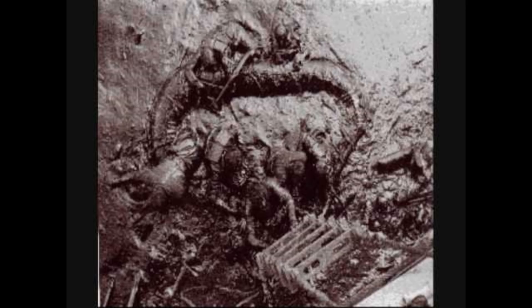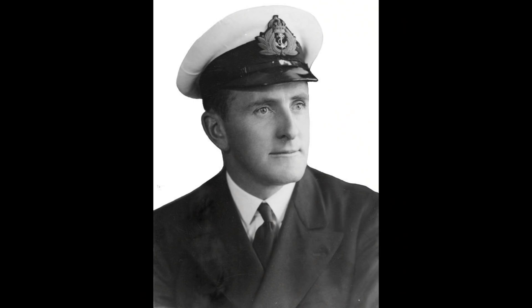This included manoeuvring the Hipper downwind of the sinking ship to ensure that as many men as possible could reach safety, with the German crew helping many of them over the side. Still alive, Lieutenant Commander Roop was spotted next to the Admiral Hipper, pulling some of his men to the ropes and helping others get on life jackets that the German crew had thrown overboard. Unfortunately, he left his own safety just a little too late, and when he finally grabbed hold of a rope he was unable to keep hold of it and was swept off into the sea and was not seen again.